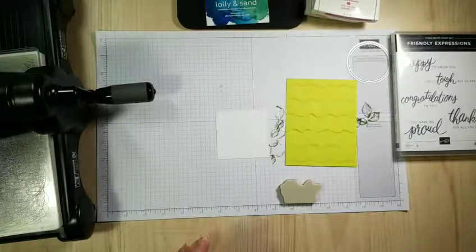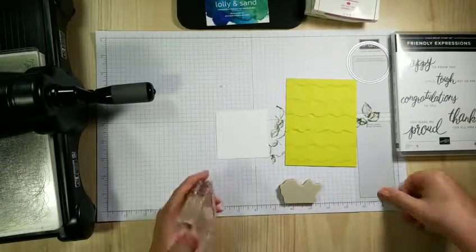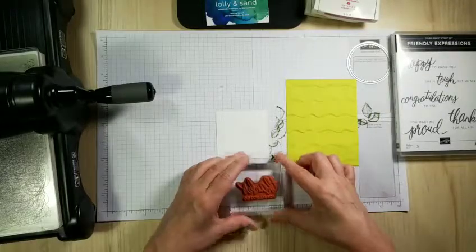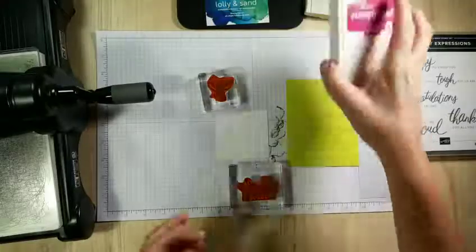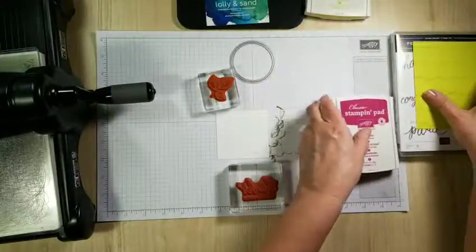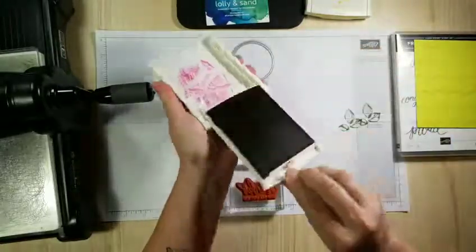There. I was like, what did I do with my block that I wanted to use? And I just inked my finger. I'll use the same block as last time. And I'm going to bring back the leaf and go from there. So, oh no, I have it. Okay, so this is Berry Burst, and this is the older style, so you still need to flip these ones.